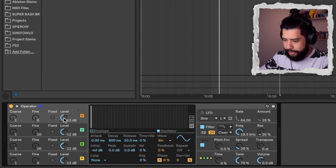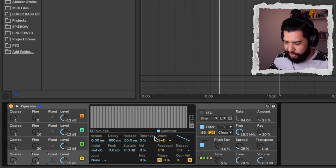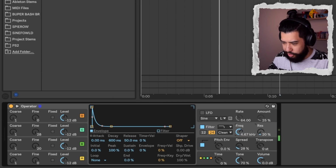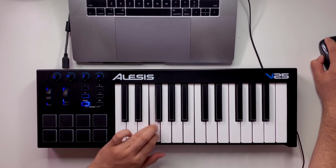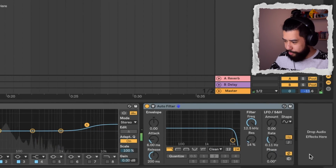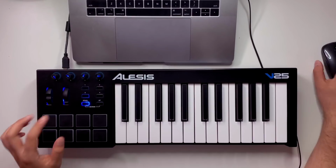Actually, I'm just going to bring this oscillator in, make it a saw, and I'm going to change the first oscillator to a sine wave. Kind of forgot to do that. That sounds good. Let's just put a bit of filter on. There we go. Now I was gonna bring an Erosion on as well to get some noise in there. We're just gonna bring in an Auto Filter. This can just go in a notch. That sounds good. Let's go ahead and record it in.